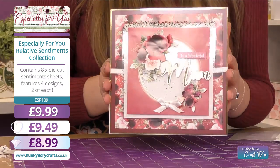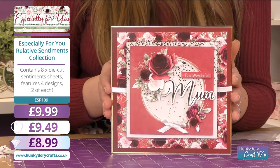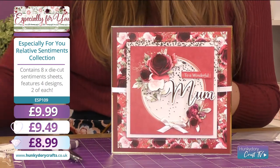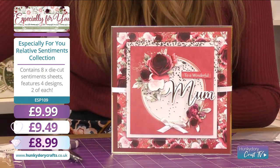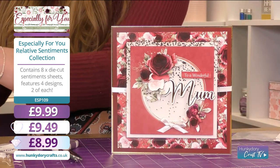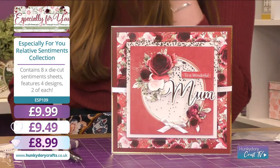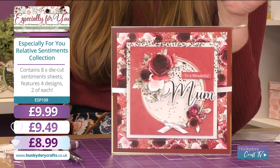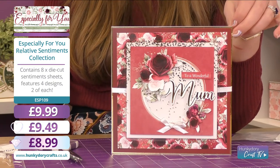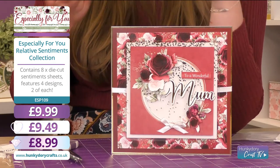We've got foiling on there, we've got acetate, we've got decoupage layers, we've got ribbon. But it's not taken a long time. And you've not actually used that much of your stash. No, and apart from you fussy cutting, a lot of it is just matting and layering. Yes, it's just the importance of matting and layering, isn't it? It just shows the levels of creating different depths, like doing two eighths of an inch, doing a quarter of an inch, it makes it look so different.